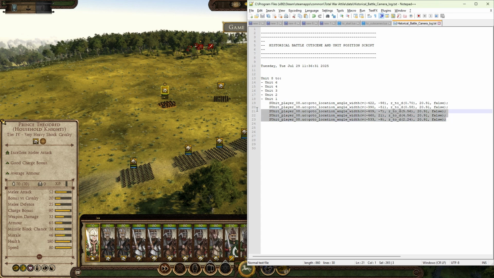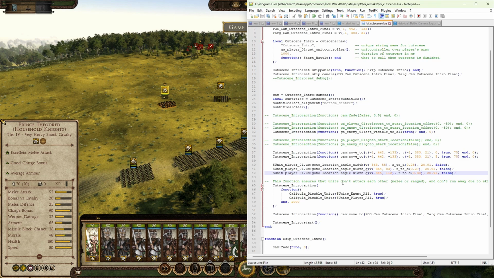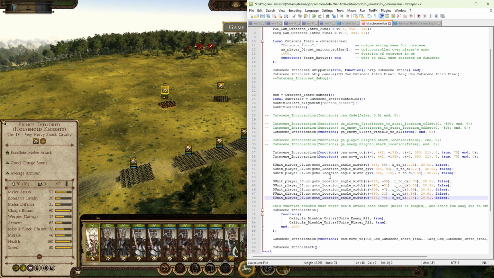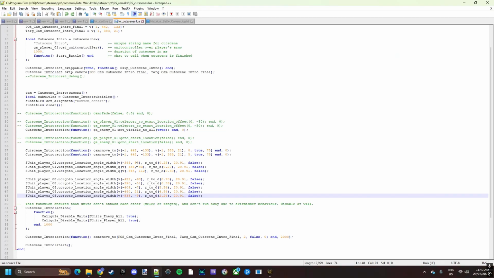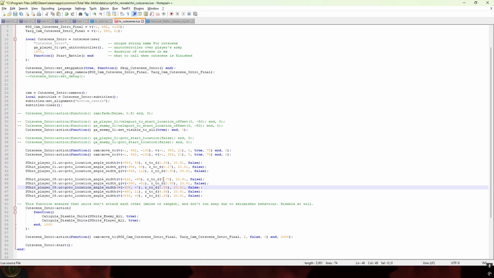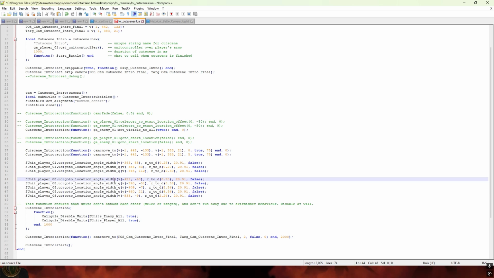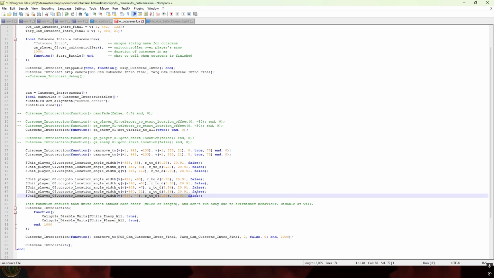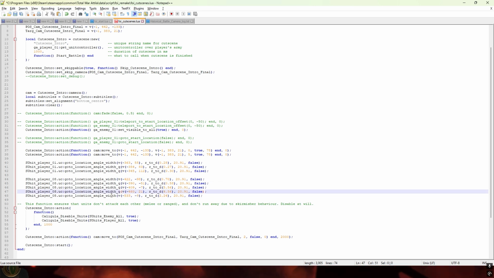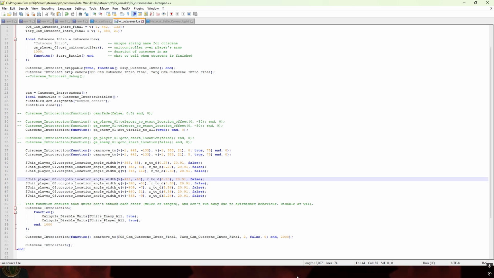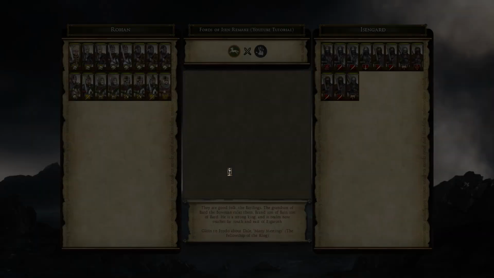So we're just going to save this, then we're going to grab this, go to our cutscenes.lua, and we're going to plonk this down below Unit 1, and we're going to save that. Before we go back in game, I've just noticed a quick error. I forgot to add the Q movement to the end of all of these, which would mean that if we didn't have this Q order, the unit would just go directly to the final line. He'd ignore everything up here. So we're going to add the Q order. We're going to save that, and we're going to launch the game again.